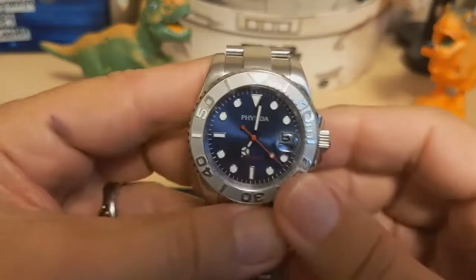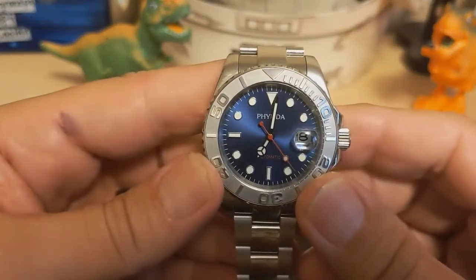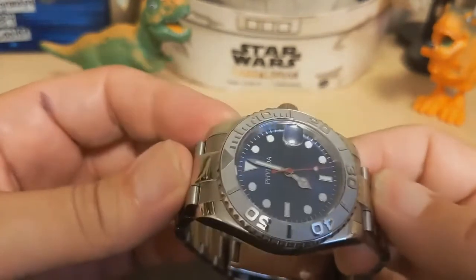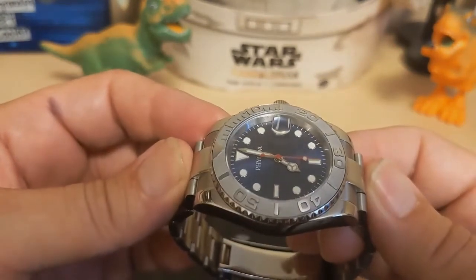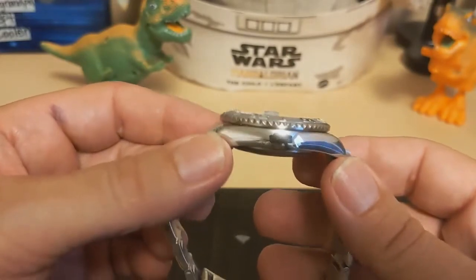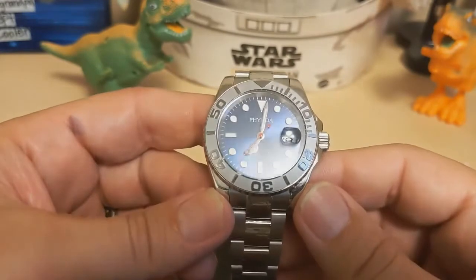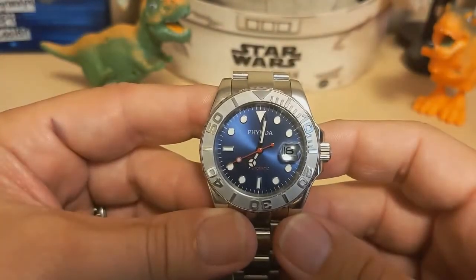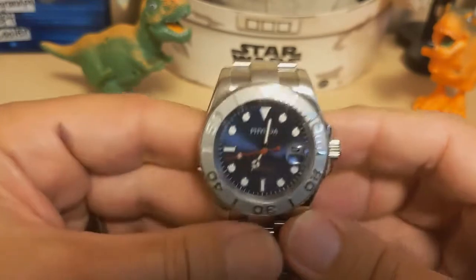A real Rolex Yacht Master has a platinum bezel. You're not going to get platinum on a $90 homage, but you're still getting that blingy look with this steel bezel. The watch is 40 millimeters at the bezel, 47.8 millimeters lug to lug, 52.5 if you measure at the protruding end links. It's 13.7 millimeters thick if you don't count the Cyclops, has a 20 millimeter lug width, and weighs 150 grams on the supplied bracelet with 2 links removed.